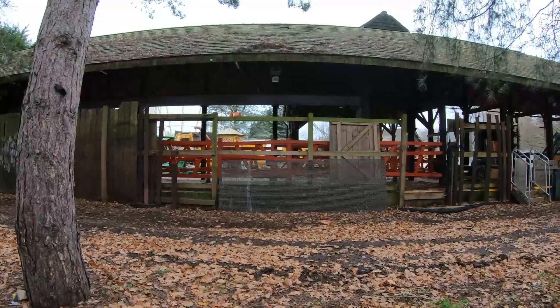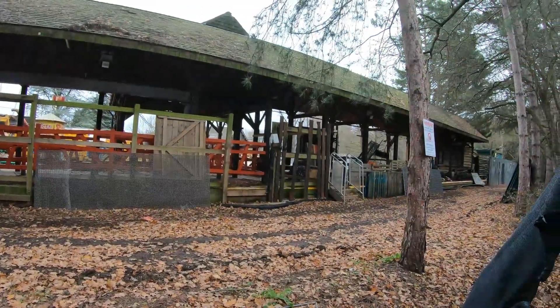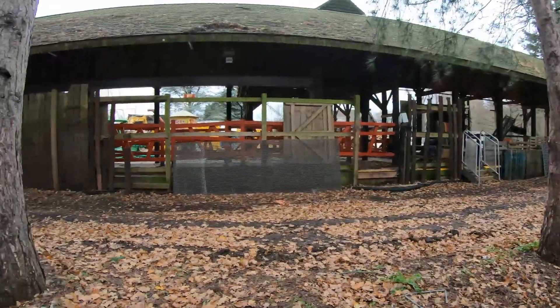All the action is here in Old Town as expected, as Project Exodus really starts to move forward and we can actually see progress being made. We just got some shots of Colossus as well — first time we've actually been able to see Colossus with no track. Whilst it's difficult to get shots of it, seeing it in person is quite surreal. Down in Old Town you can see that clearing right the way across is well underway now.